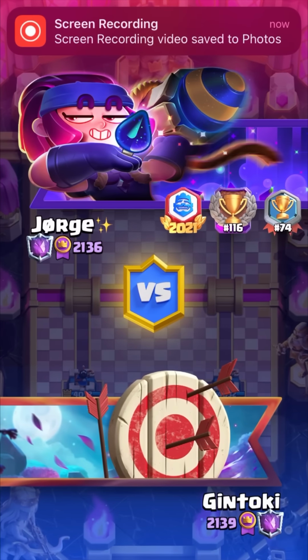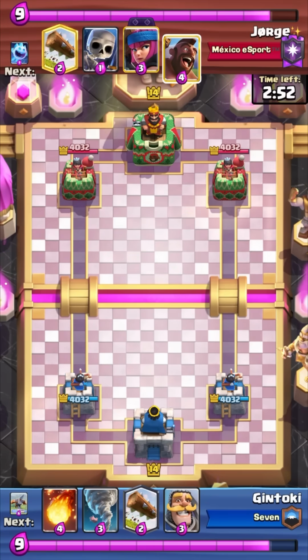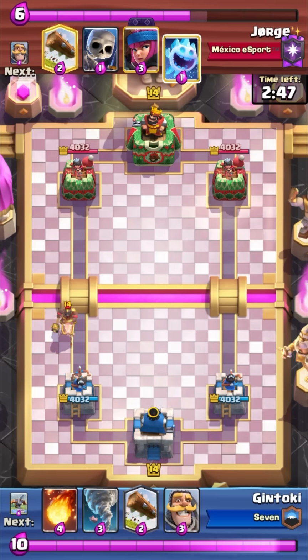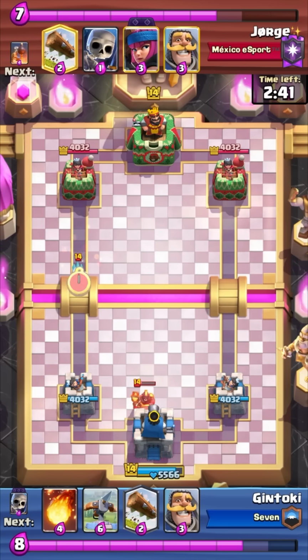Alright, so our third game is against Jorge. I think that's how you say his name. It's gonna be running Hog EQ with Evolution Firecracker. So this matchup, you always want to Tesla up high where you can earthquake the tower and the Tesla, which you'll see later why.